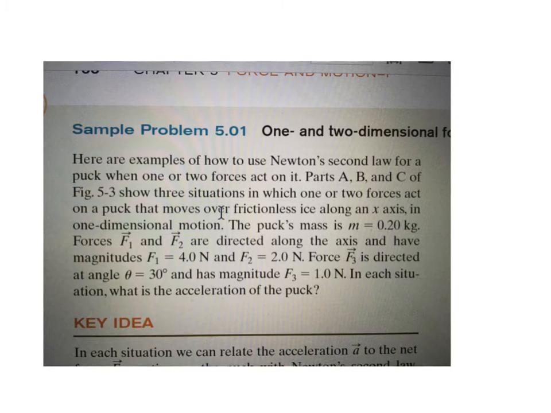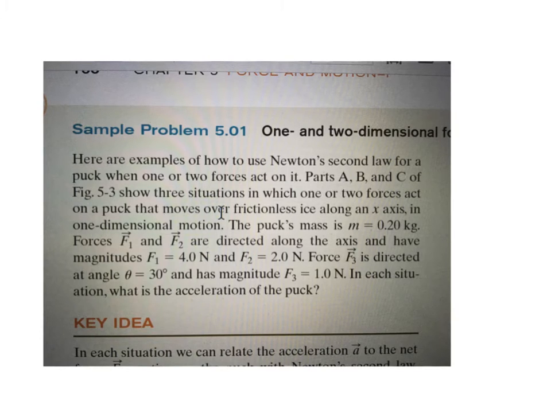Now, for general problems, if friction is not stated, the assumption is the surface is frictionless. So on the AP exam, if you're not told anything about friction, the assumption you make is that it's frictionless. Now, if the problem involves the work kinetic energy theorem, and the energy before it moves is, say, 20 joules, and the energy at the end is 17 joules, there must have been friction there, and that's the loss of energy. So we'll get to that with conservation of energy, but I want you to recognize with a lot of problems, the statement about friction will be made. You'll be given a coefficient of friction, or you'll be asked to determine the coefficient of kinetic or static friction.